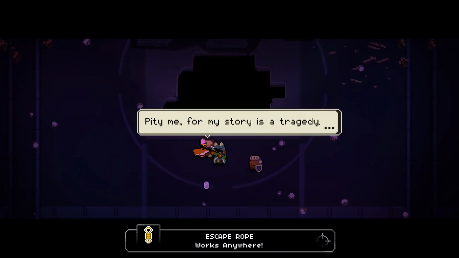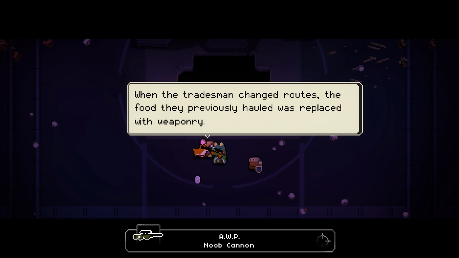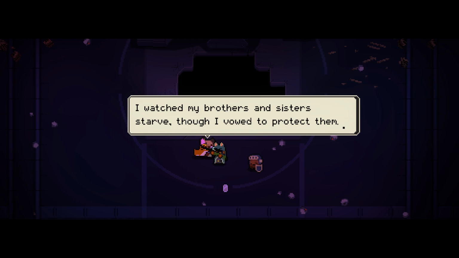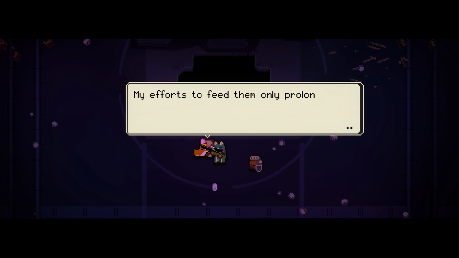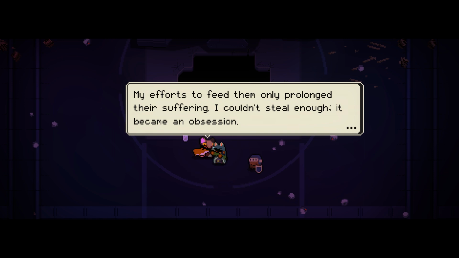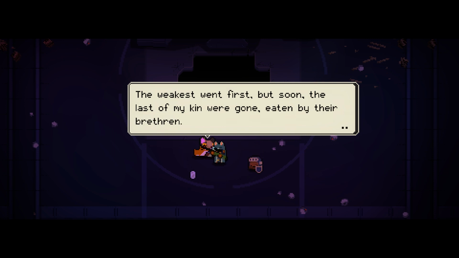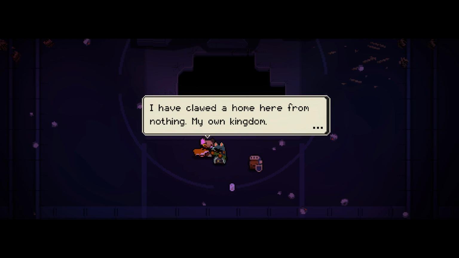Hello. Pity me, for my story is a tragedy. I was born in the hold of a tradesman's ship, where a mischief made our nest among the refuge. A mischief is like a cluster of rats, I think, like a group of rats. When the tradesmen changed routes, the food they previously hauled was replaced with weaponry. I watched my brothers and sisters starve. I vowed to protect them, so I lent a steel from the captain's personal store. It was sadly not enough. My efforts to feed them only prolonged their suffering. I couldn't steal enough. It became an obsession. I knew that the end was coming. Eventually, driven mad with hunger, my mischief turned on each other. The weakest went first, but soon, the last of my kin were gone, eaten by their brethren. When the traders finally docked, I escaped his ship, found myself here, trapped in time. I have clawed a home here from nothing, my own kingdom.